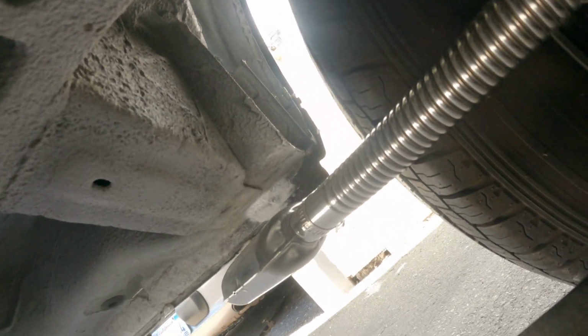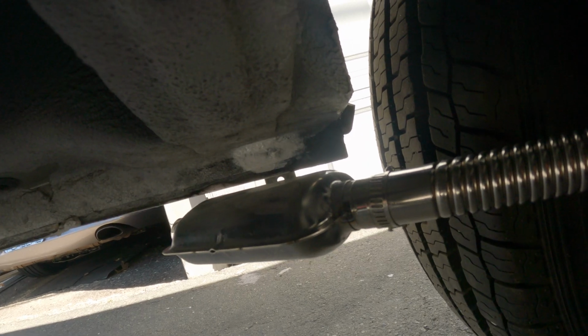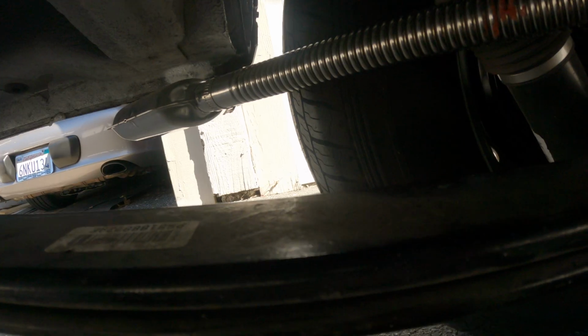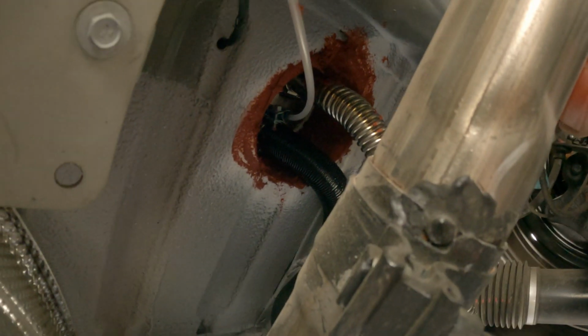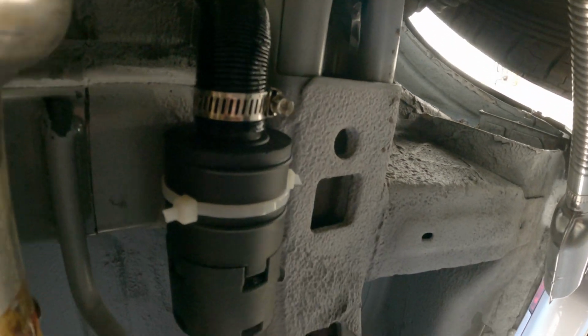There's the exhaust line, which is mounted on the bracket there with the muffler. Used a stainless steel bolt for that. That bolt wasn't included for some reason. There's the intake, and the intake's just zip tied over here.